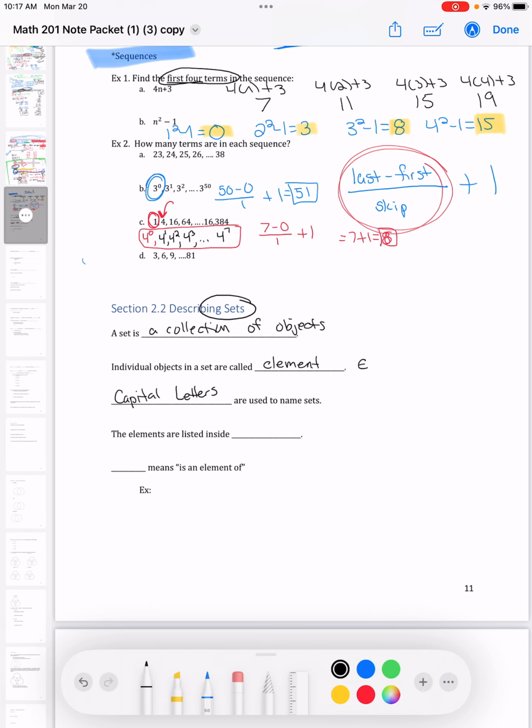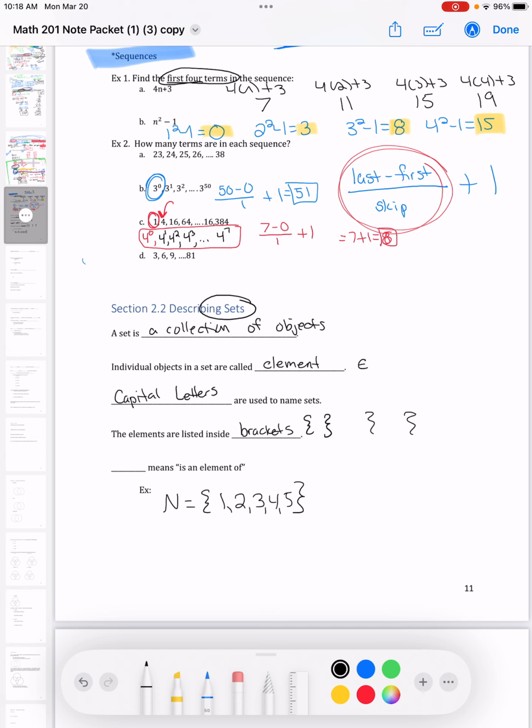So for instance, I might come down here and call this set the set N, and I might make it the numbers 1 through 5. So capital letters are used to name those sets, and the elements are listed inside brackets, as you can see what I wrote down below. If you cannot write a bracket like that, you can make a squiggle line. That's fine too. Just don't do parentheses. Parentheses have a different meaning in math, so you won't see us writing those. Somehow we're going to communicate that bracket idea.